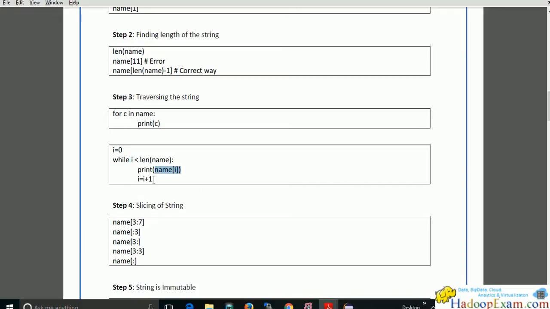Then i becomes i plus 1, so i becomes 1, and 1 is still less than 11, yes, this is true. Then name[1] would be printed, so the second character. And then i would become 2, and so on until it becomes 11. As soon as i becomes 11, the condition is no longer true, so we are out of this loop. So it should print all the characters as well.